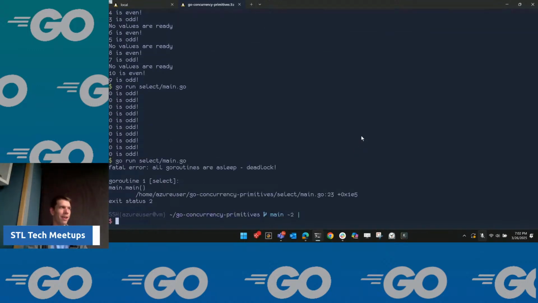Yes, there we go. Now they're all blocked, and now we've created a deadlock. So yeah, it was blocking, and that's what we're talking about with the deadlock. Of course, if I wanted to run a server, it would sit there and it would stop and it would wait until someone came and requested a page from my web server. So yeah, that's really kind of the normal use case for select statements.